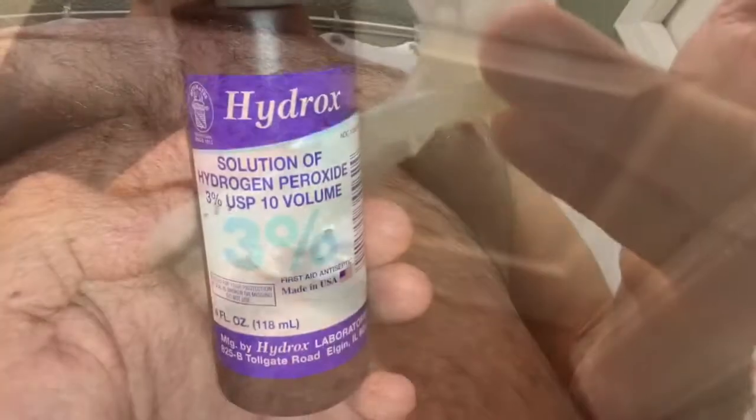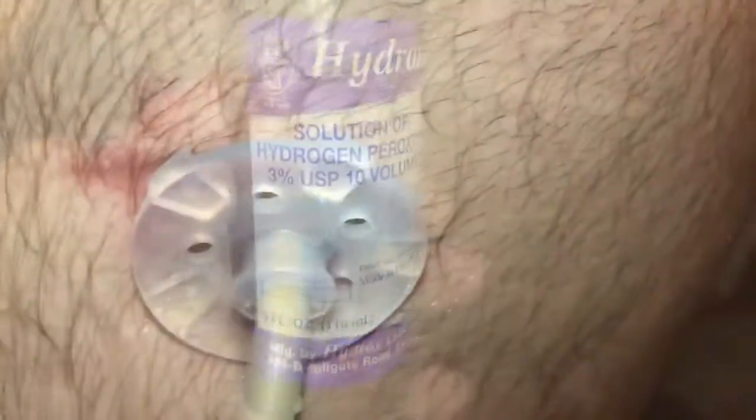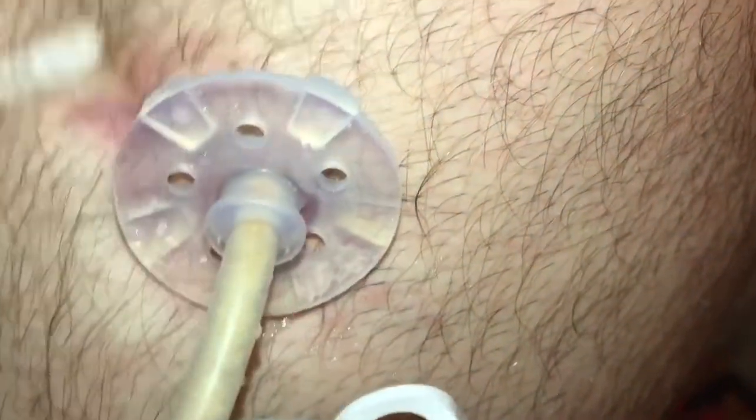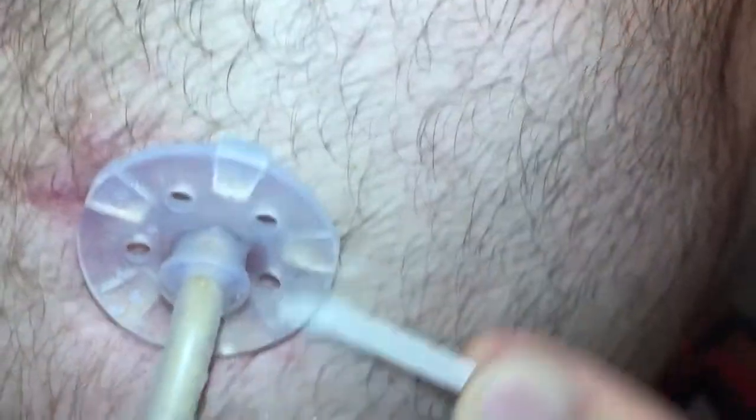this PEG tube. And then I use a solution of hydrogen peroxide, which is only 3%. And using my Q-Tip with hydrogen peroxide, I just clean all around it on both sides. And as you can see, after a shower, everything is nice and clean on my tube.